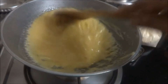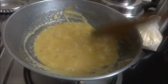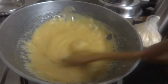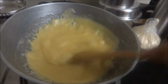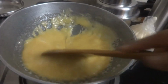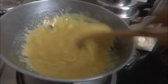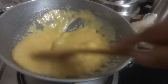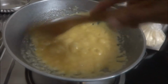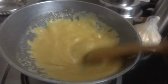And if you are a beginner, always use less quantity to make this, because I learned this is spoiling a lot of ghee and sugar and besan, because it never used to come out very nicely. Several times I tried and finally succeeded in making this Mysore Pak. So you have to be a little careful. So always make little quantity. Whenever you try any recipe for that matter, always try in little quantity.